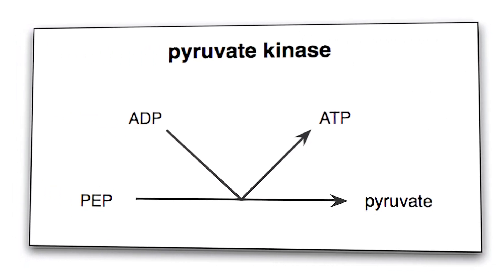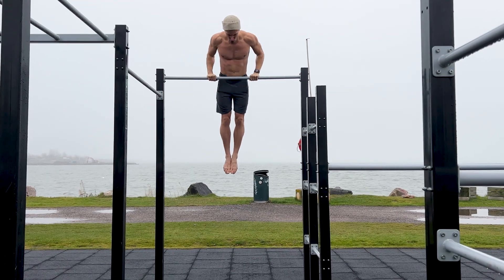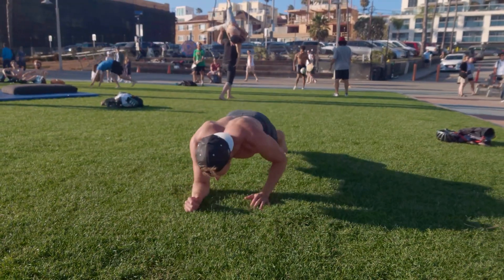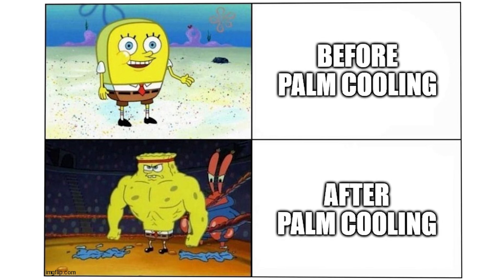One way of knowing if you went too cold is to grab your friend's hand — if your hand is cold, it means you went too far, because it should be at a normal temperature. This is really interesting because when we train hard, it is not necessarily the muscle itself that gets fatigued and runs out of oxygen or glucose, but an enzyme called pyruvate kinase gets shut down. Muscles need this enzyme to generate chemical energy, and it is highly temperature sensitive. At normal body temperature the enzyme is active, but as temperature rises, some of the enzyme begins to deform into an inactive state. By the time muscle temperatures get too high, the enzyme completely shuts down — it protects your body from overheating.